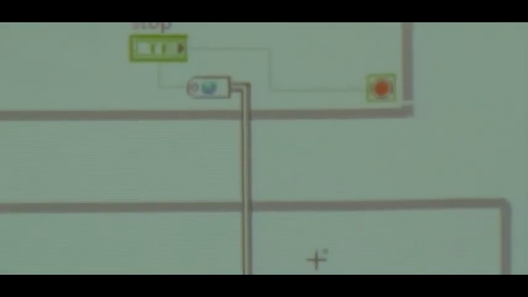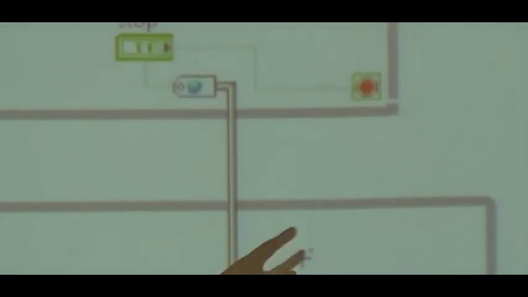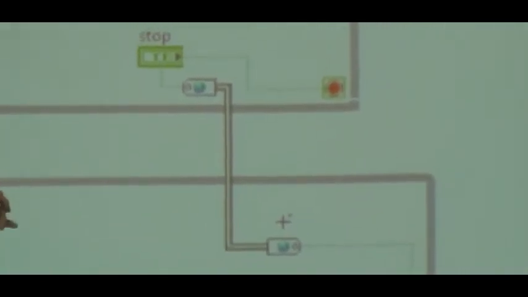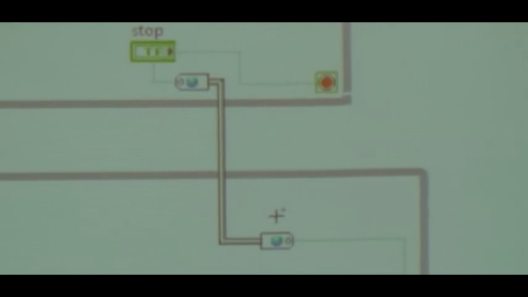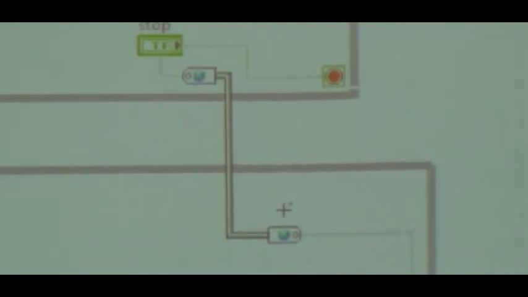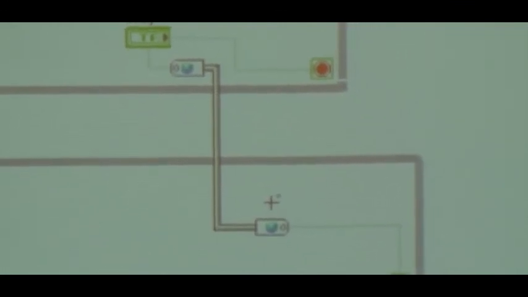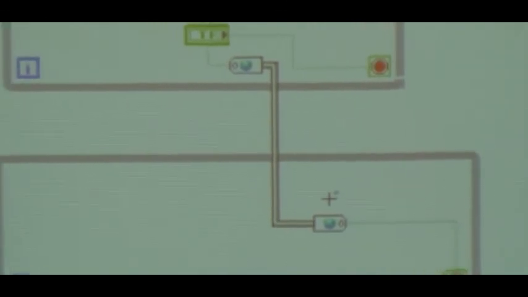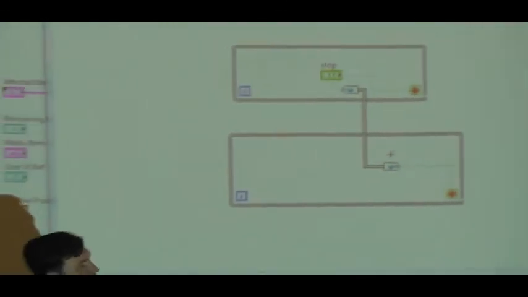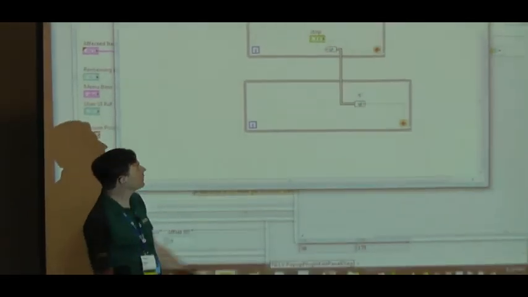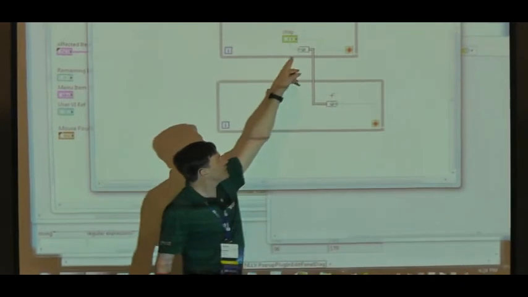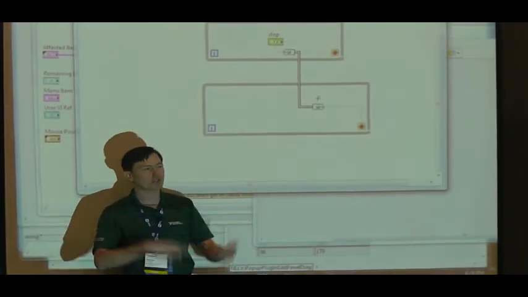You'll note this wire, there's no tunnels. They don't exist. That's because this isn't a normal wire. This is an asynchronous wire, what we're now calling channel wires. It leaps over the wall, crawls across enemy territory, jumps into the next diagram, and brings the data across. And it does so in a completely asynchronous fashion. It doesn't create a data flow dependency between these 2 loops. These are still parallel while loops. This, because it's a tag, is as good as a local variable.